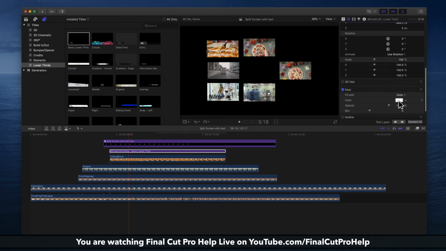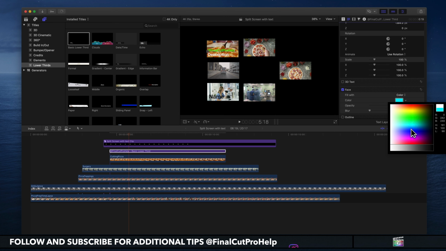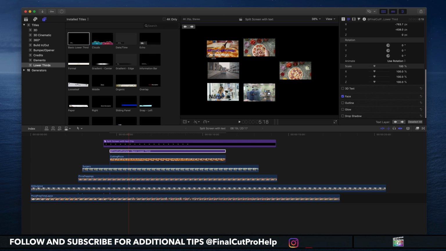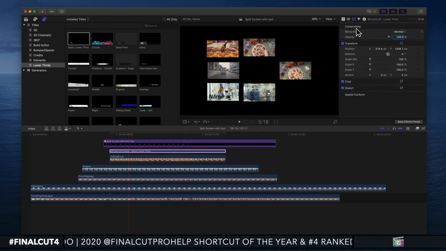You can click on the actual well here where this white block is of the color, or you can hit the little drop down triangle to the right of it, and it actually pops up all the colors. This is a very fast way just to select a different color. So maybe we want what color stands out? Maybe we'll do just like a dark blue. And then if I don't want a description, I can just double click on the description here to select it, hit the delete key to remove that text. And then maybe I go back to the video inspector to adjust it so that the at Final Cut Pro help tag there is towards the bottom of that clip.